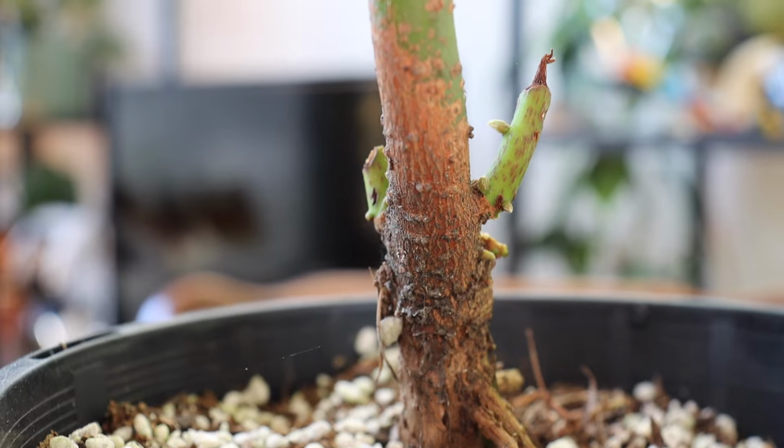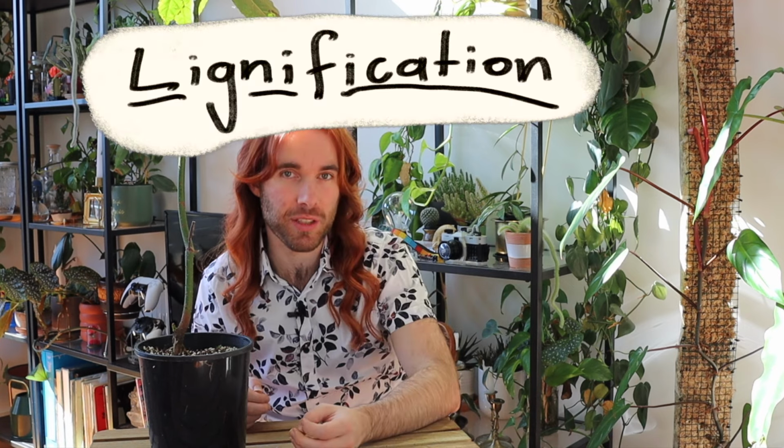What's happening to my tree here and what's happening to the Reddit user's tree is a normal part of a tree growing up. It needs to happen actually so that it can become stronger. It's called lignification. It's when the tree starts to produce lignin in its tissue. I'm not going to get too far into the science because it's not actually that important for what we need to understand here. But it's absolutely normal for the base of your young tree to start going brown first. It's generally going to be more than a year old, maybe even two or into its third year, but it's going to start lignifying. It's going to start producing lignin because it helps the tree become stronger.